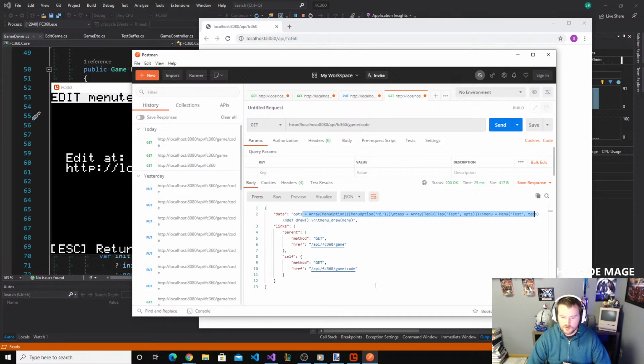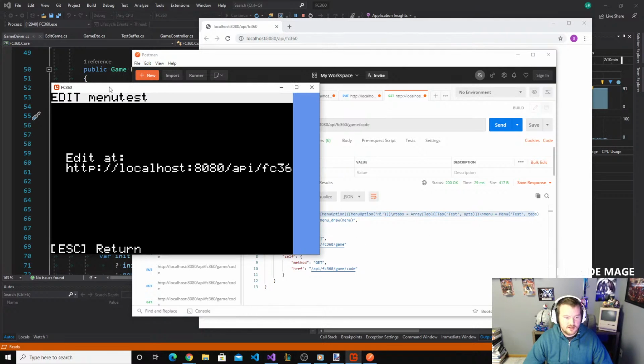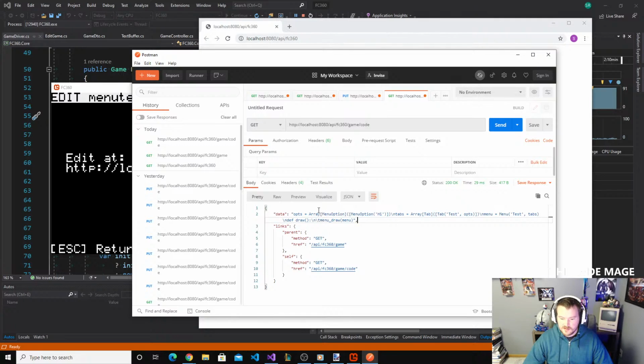So the API will be hopefully very clean and simple, and that'll execute before your code is injected into it, so that instead of doing this new obs array menu, blah blah blah, it'll be just a simple enter the title, create a tab, enter the tab name, and none of this extra crap going on. So that's kind of where I'm at with it.